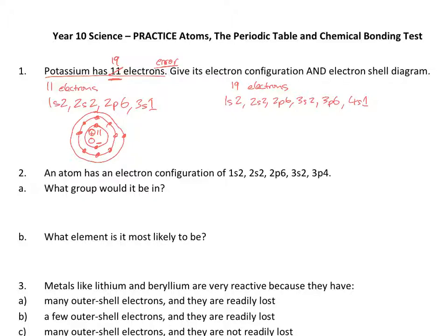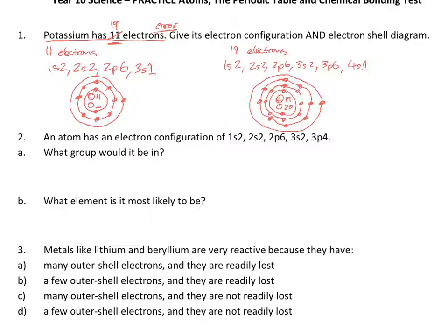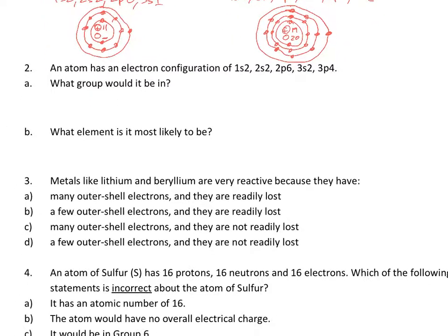4s1. So if I was doing the drawing, that would be 19 protons. Look at the periodic table, look at the mass, 39. So it would have 20 neutrons. Then 1, 2, 3, 4, 5, 6, 7, 8, 9, 10, 11, 12, 13, 14, 15, 16, 17, 18, one more shell, 19 electrons. Alright, so that's the first one. Apologies for the error in the test, but I've shown you the two possible results that I would accept, assuming the error and not assuming the error.